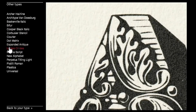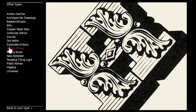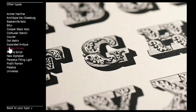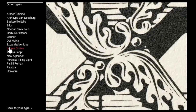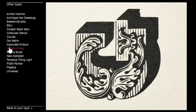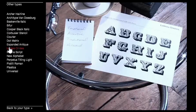Designed by Guillet in France in the 1820s, Lettres Ornees is a woodcut typeface for book covers and title pages that decorates a deep base of structural solidity with whimsical ornamentation and light-hearted fluidity. If you are someone who likes to dance, but insists on dancing on a double reinforced and triple certified dance floor, then Lettres Ornees is your type.